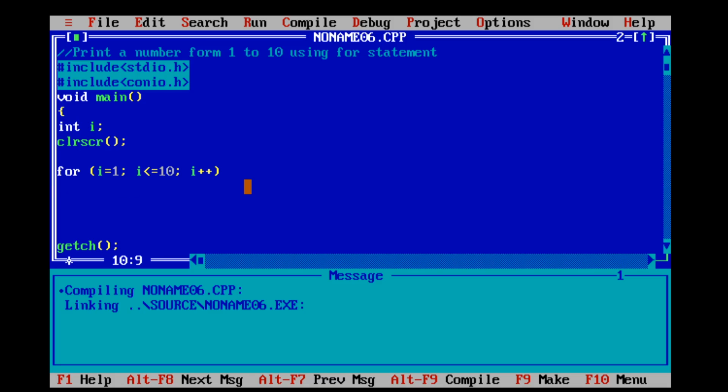We can now display our program. So print function, %d will be our format string, because we are using integer type of data.